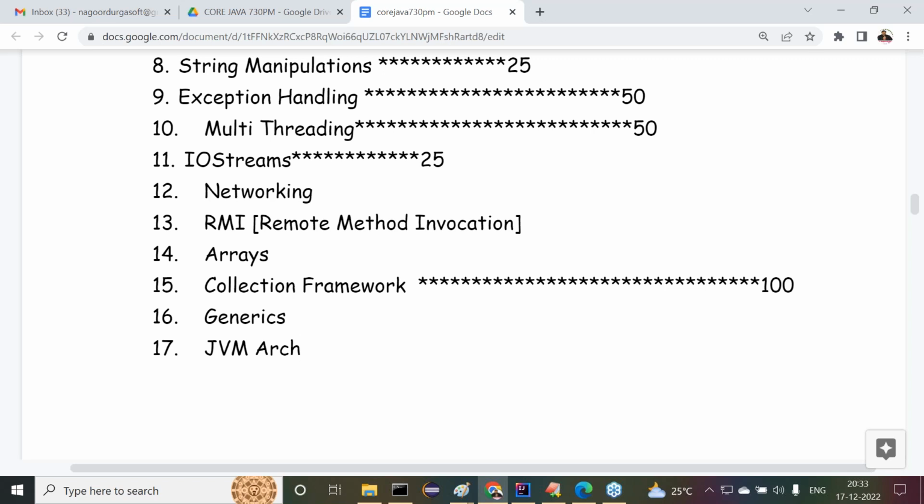Inside the JVM, class loaders are available: bootstrap class loader, extension class loader, application class loader. Next is the memory management system: heap memory, stack memory, and method area. After that, native stack memory and PC registers. Then the execution engine: interpreter, JIT compiler, garbage collector. So awareness of all these components we are going to gain. We need to go for JVM architecture, but only high-level content.